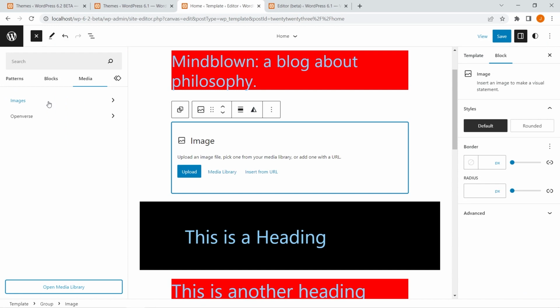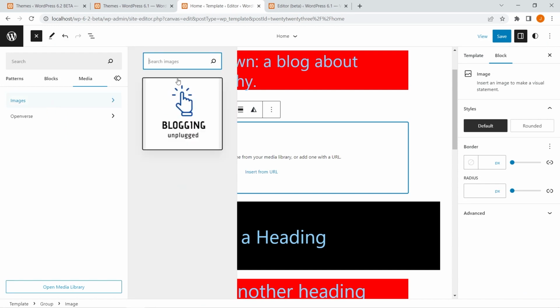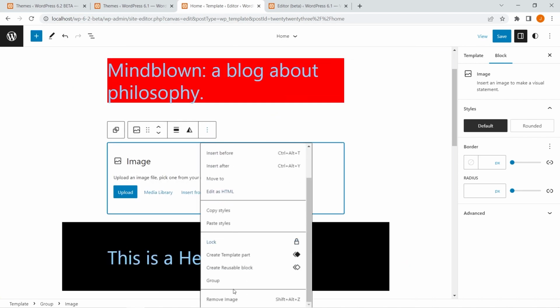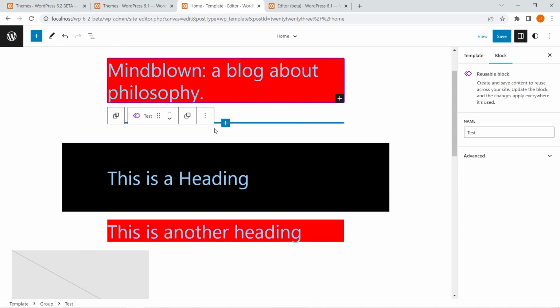Again, the images will be opened in a new pane, I would say. This is a new pane in which the images will open. All of the images will be displayed here. You can search using this search bar, so that makes the process easier again. Okay, so this is the case. Now, this is an important thing that you will have to keep in mind. Let me just remove this option right over here, and let me add a cover block.